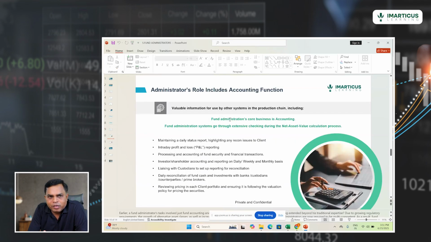Now, let's look at the fund administrators' roles specifically when it comes to fund accounting functions. Just as accounting is mandatory for companies or organizations, accounting is also mandatory for funds. The administrator's role in fund accounting is preparation of financial statements, for example the P&L, the profit and loss statement, the balance sheet and cash flow. They need to do a daily reconciliation. That is another thing. They are responsible for the profit and loss account. So these are some of the activities which the fund administrator manages in terms of fund accounting.